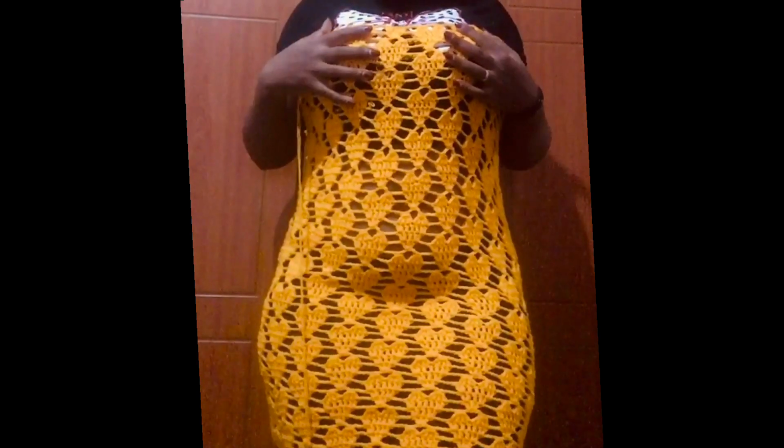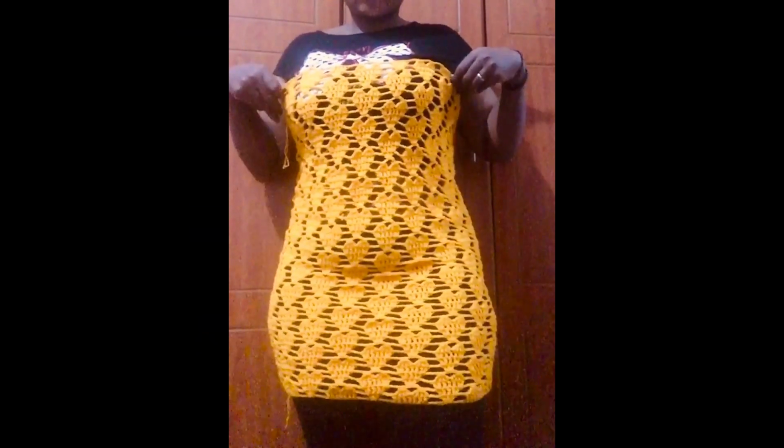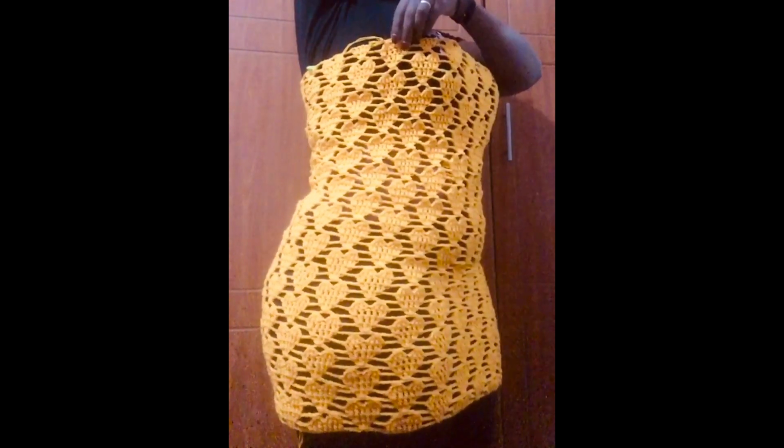Alright, so guys, this is what I have so far, and you're also going to make your dress until it gets to this point. And once you get to this point, we are going to split it just so we can work on the front part alone and work on the back part as well. So the next thing we're going to be doing is we are going to mark some stitches so that we can start creating our armholes.